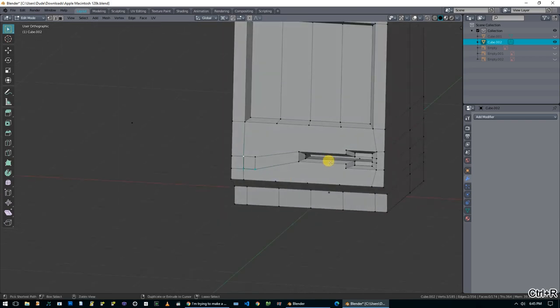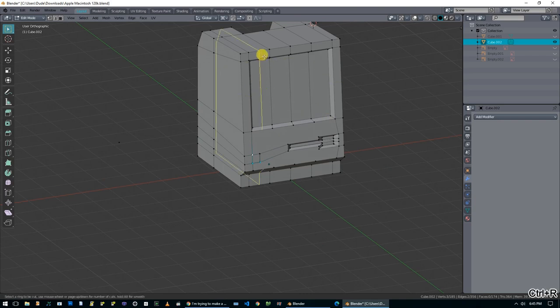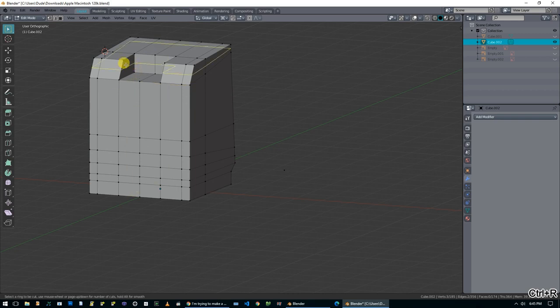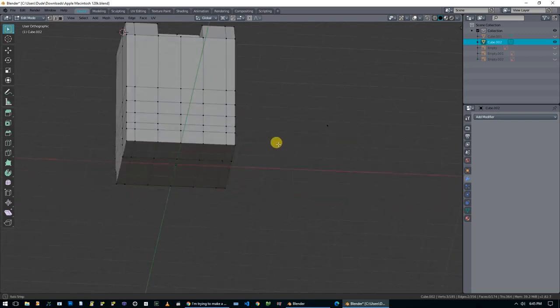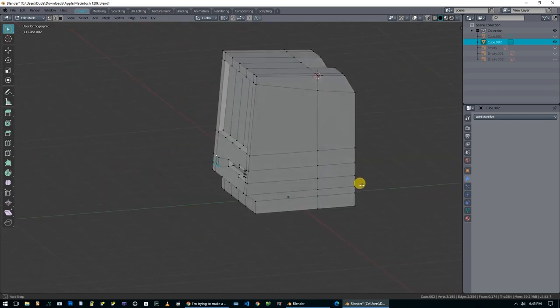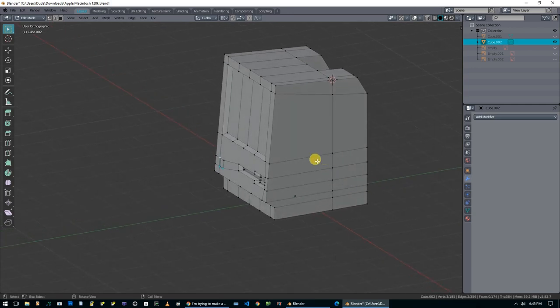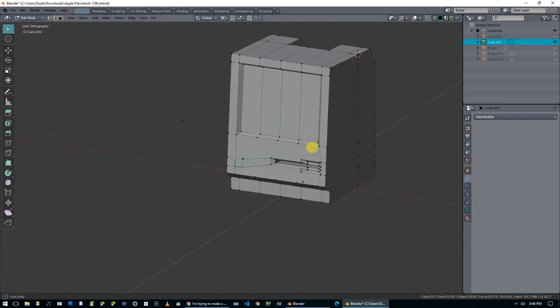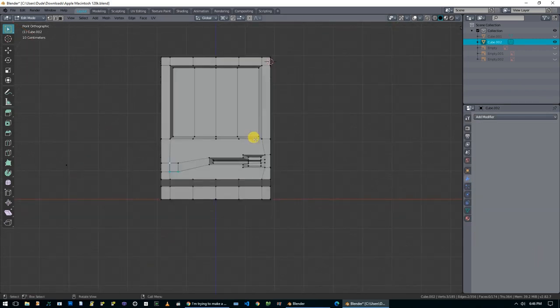So now we really just have to fix the front, because as you can see, I can put edge loops everywhere, but they break right here in the front. They don't go all the way through the model. And if they did go all the way through the model, things would just work a lot nicer. But we're almost done here, because literally, I think I've fixed everything except for that front. And once we fix the front, we can then start to do the subdivision surface modifier. So let's go and fix that.